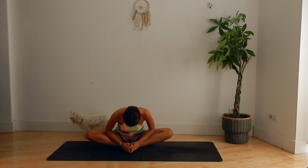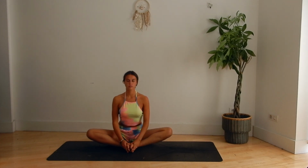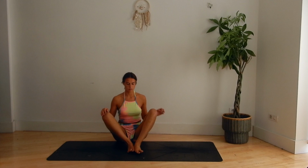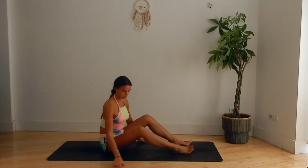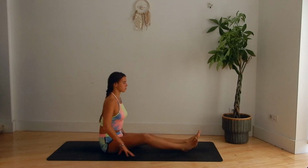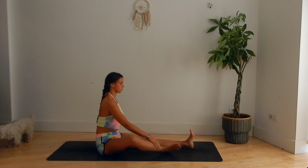When you're ready, with the next inhale, start to make your way up. We're going to stretch out our legs, part our glutes to make sure we're sitting right on our sitting bones, and we're going to come into half Paschimottanasana or seated forward fold. So take your left leg straight and bring your right foot to the inside of your left thigh.